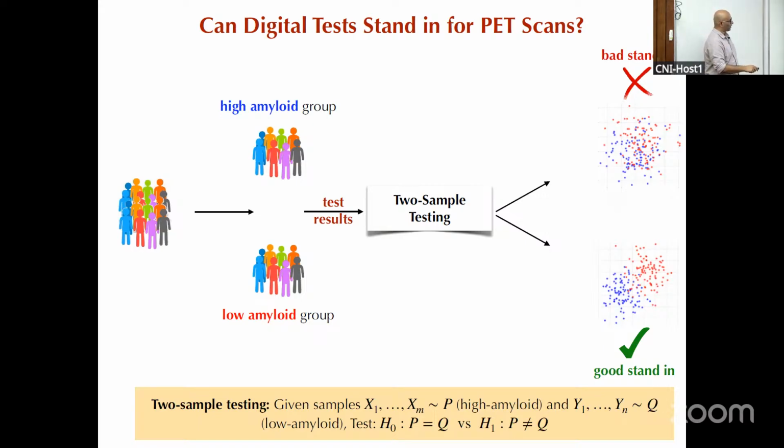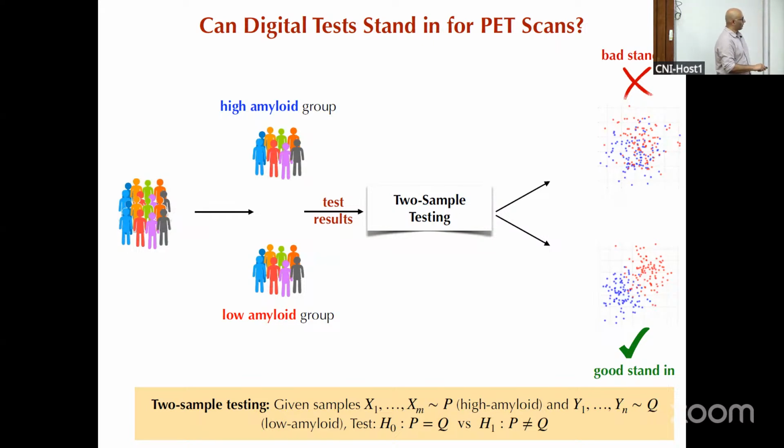If I give you two samples, so by the way, if you're from an ECE background, which several of you are, when I talk about samples, I mean in the statistical sense, a group of individuals. In ECE, we talk about samples as one draw from a distribution, right? So if you have two sets of draws from two different distributions, let's say P and Q, where P, for instance, could be the high amyloid and Q could be the low amyloid.